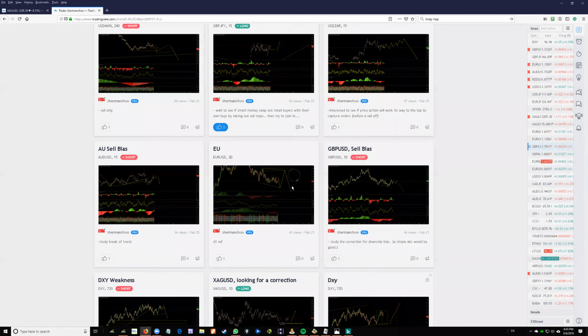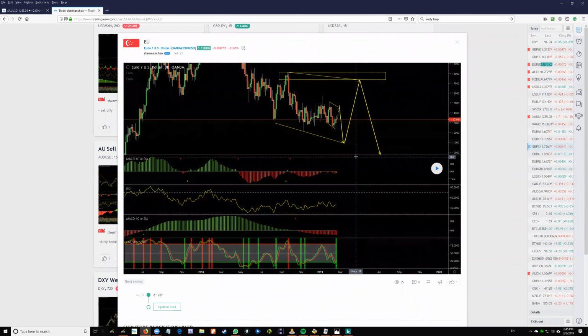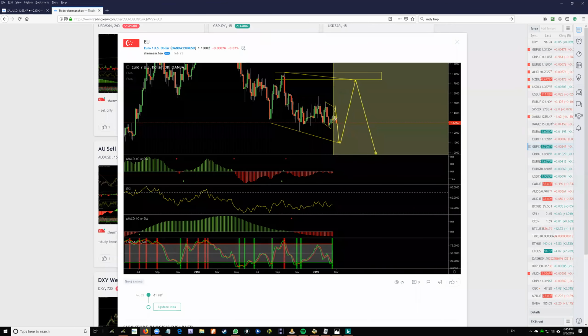Okay, so let's go look at euro dollar. The euro dollar, anywhere here should have been a buy. Is this going to happen? This requires confirmation, but at least when you're trading this one, you're trading this to the upside for sure. So euro dollar, we need to be looking for, as this was going up, we're looking for the buy.